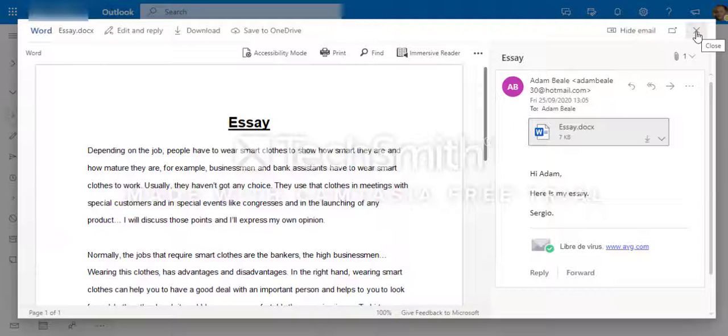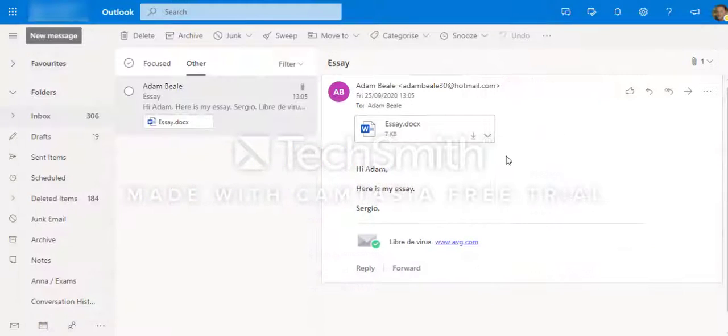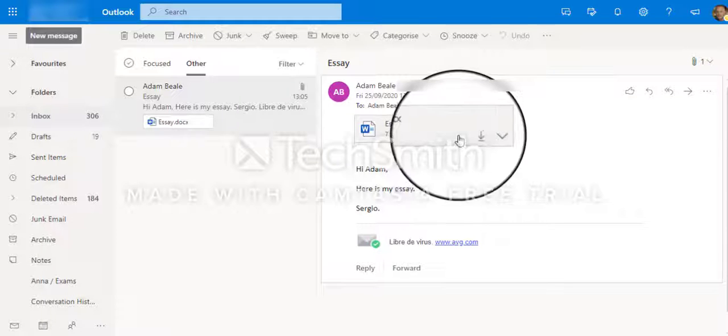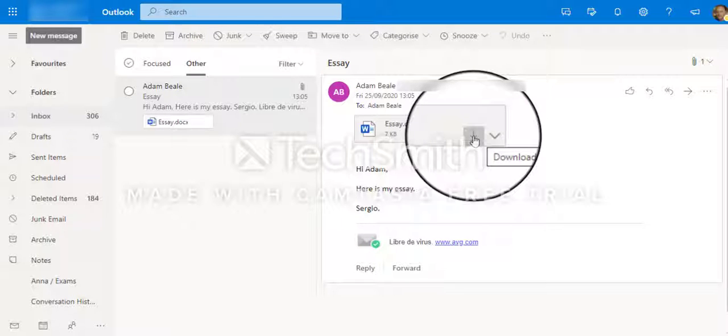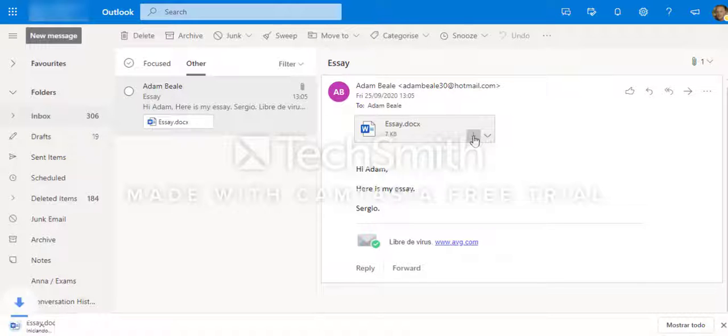We will come back to looking at the features here a little bit later in the course. What we are interested in doing now is simply downloading this file so that it's saved on our computer and then we can access it at any time. If we go up to the file and then move our cursor onto the arrow, which is pointing down into the horizontal line, we can see immediately that it highlights and flags it saying it's for download. And we want to do that. So I'm going to click on download, and then automatically the computer will download this file to my download folder.